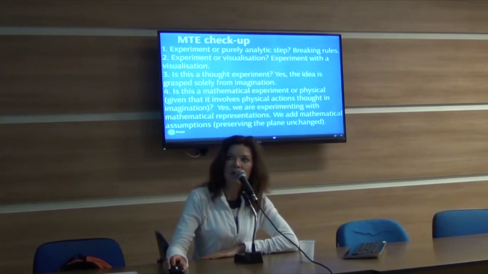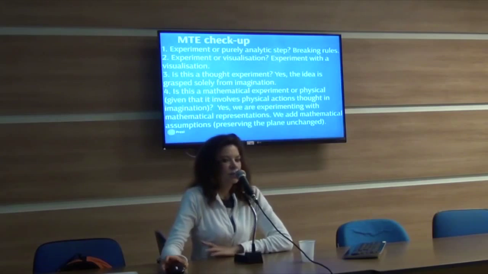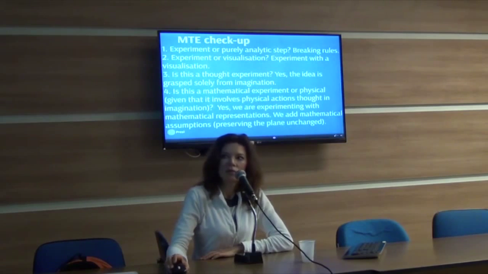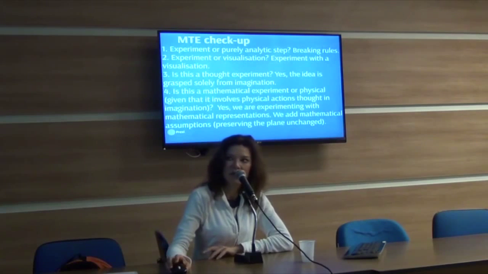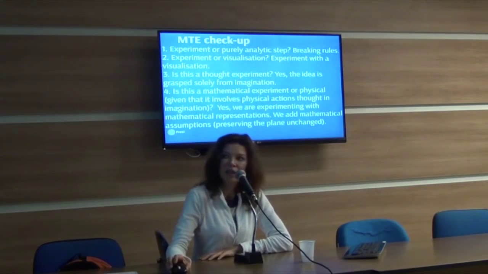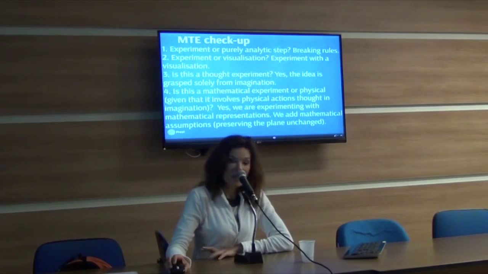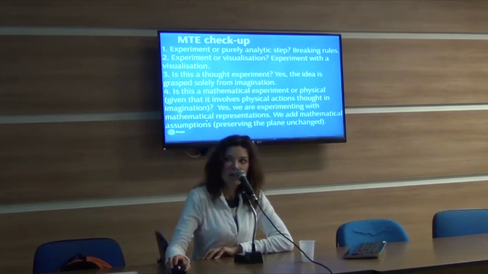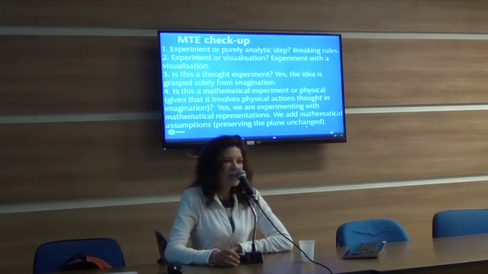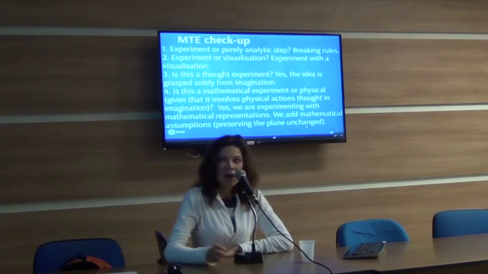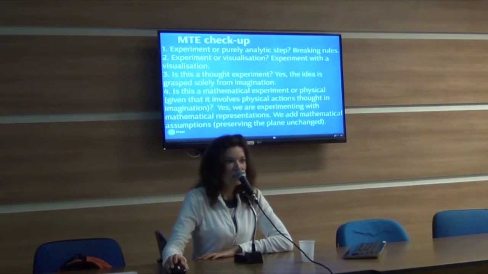Is this a mathematical experiment or a physical experiment? Because it involves some physical properties. Let's say the 3rd dimension and moving away. Yeah, the motion. It involves motion as a physical property here. Yes, I think it's a mathematical thought experiment because we are talking about mathematical representations, graphs, and they have mathematical properties, and we make some mathematical assumptions, such as preserving the plane unchanged. This is how we choose the setting of our experiment. And this is determined by mathematical data, a mathematical task. So this is a mathematical thought experiment.